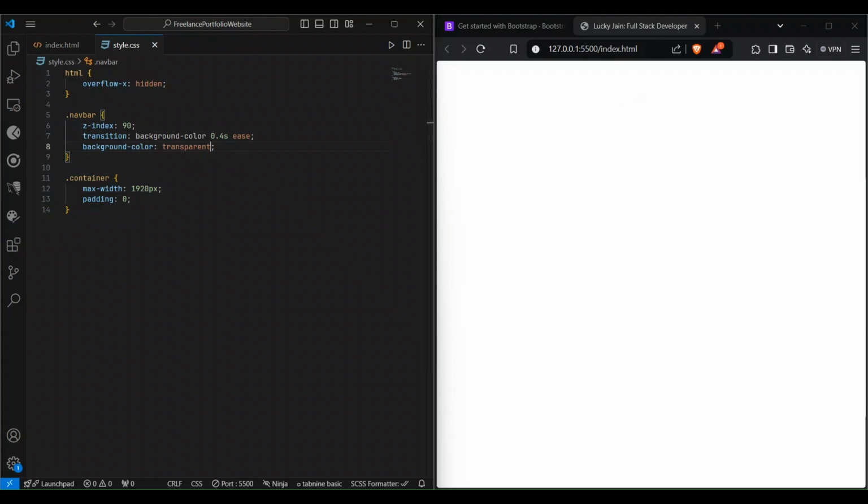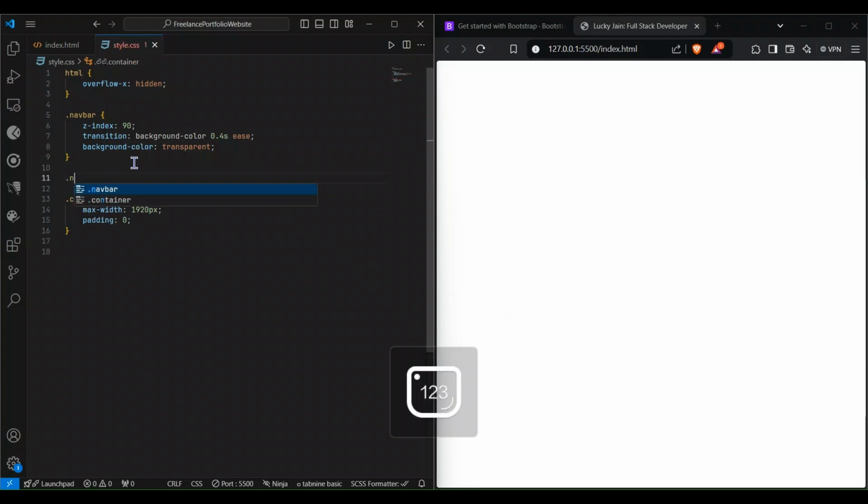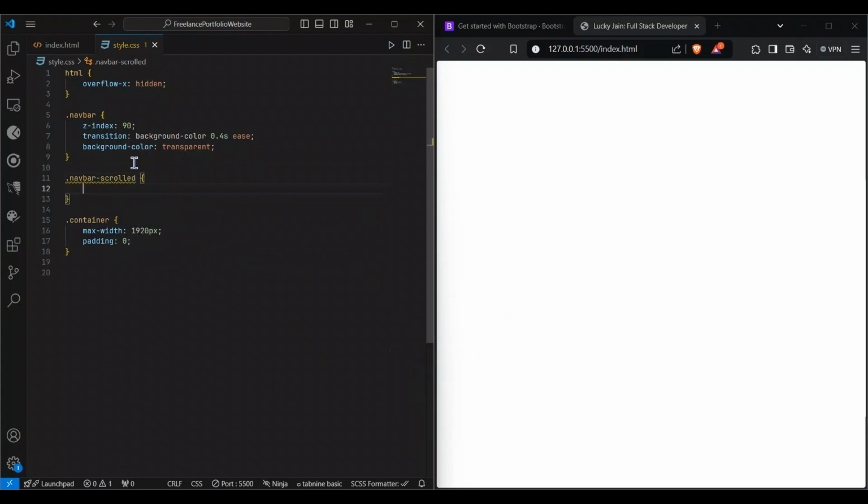This we have done, and now I will add one more class, navbar-scroll, that I will be adding here. Dot navbar-scroll: when you scroll, then a new background color will be added. Background color will be hashtag 000000 and like 80.